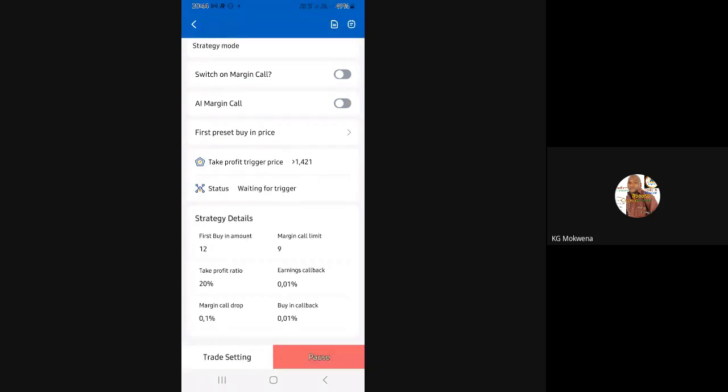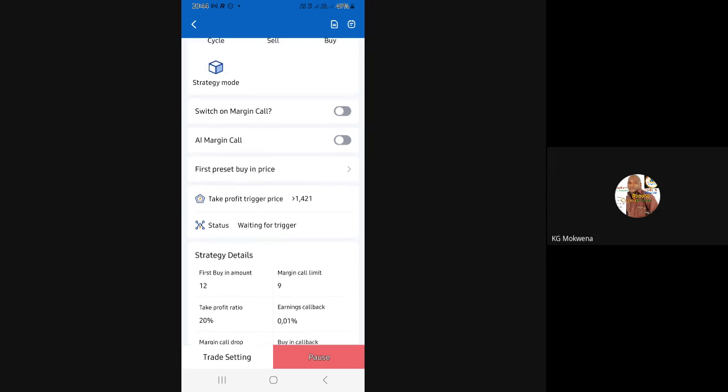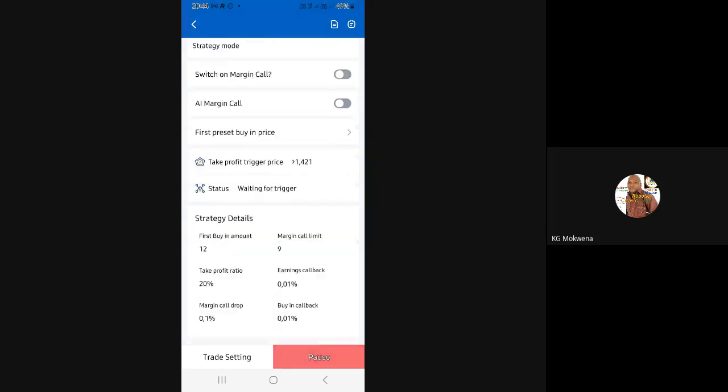It means once you open margin call, just use your eyes, don't switch it on for now because we want people to understand something. You don't need to scroll, sir, please. I want those who are watching to have an opportunity to read the things that I'm saying. When I want something, I'll ask you to move accordingly so that we're on the same page and people don't get lost. So margin call drop is 0.1%.